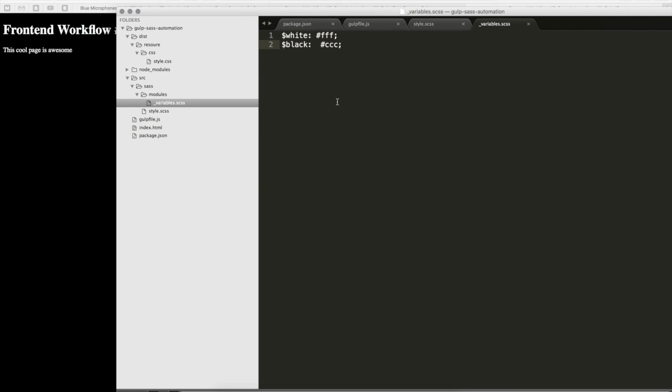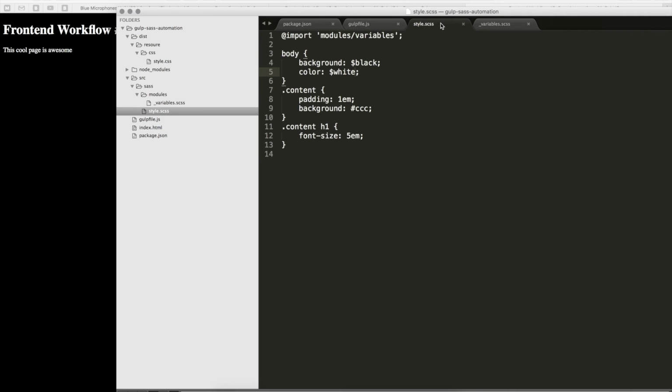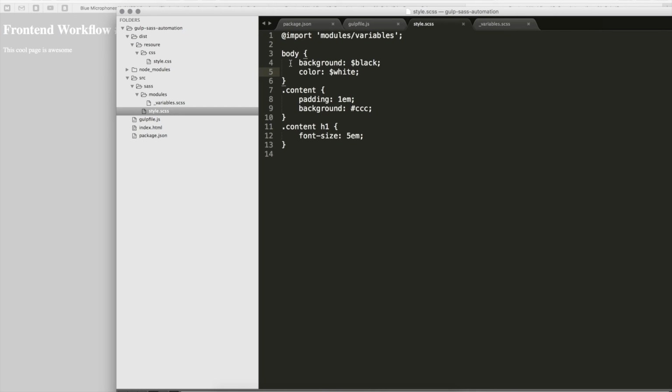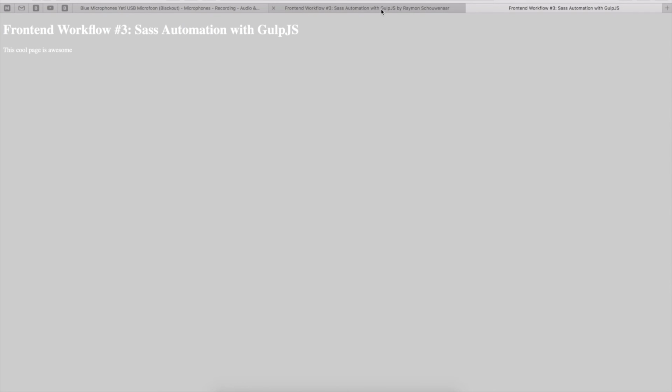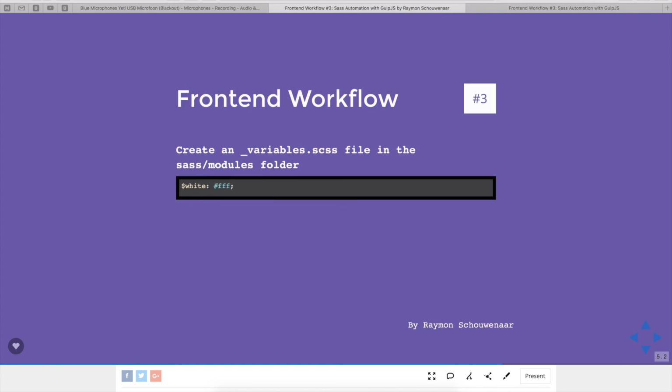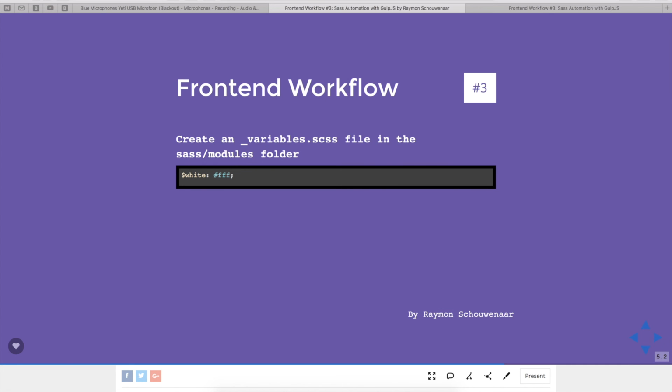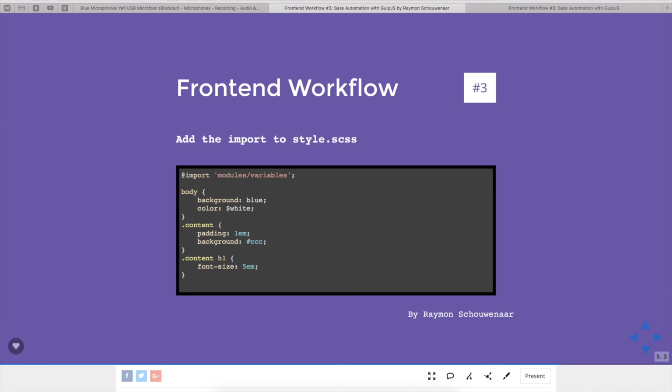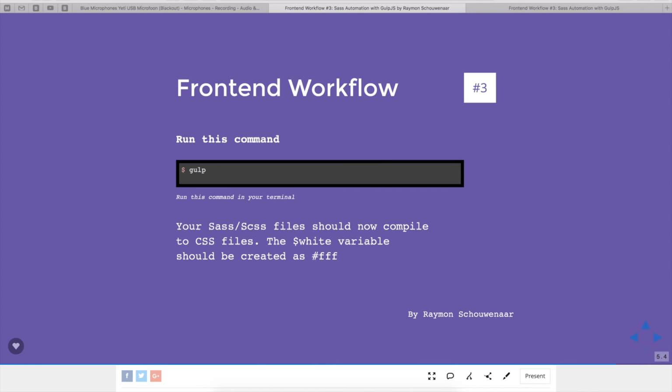When we change the color here, you are able to see it everywhere where you declared black as a variable in your SCSS file. You will see that it changed. If I also use it here and here, you will see it all over. This is to prevent you from declaring the same color multiple times, and you can use it over and over again. So I hope this makes it a little bit more clear.